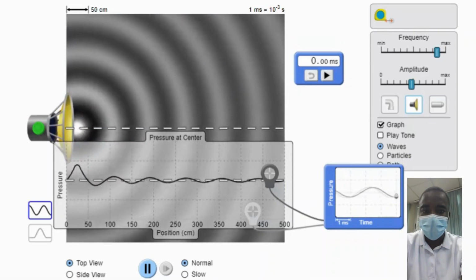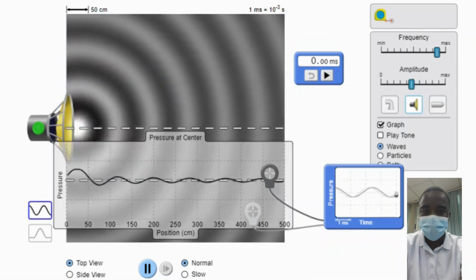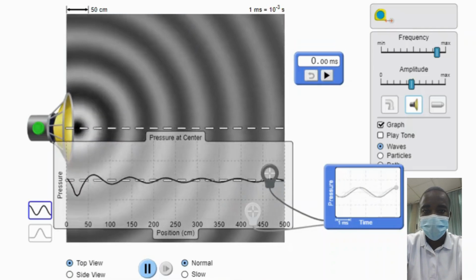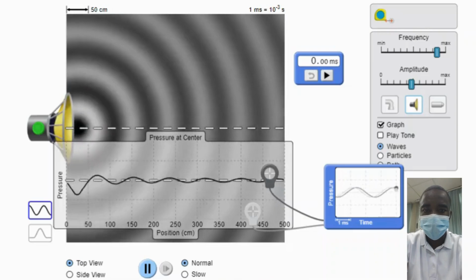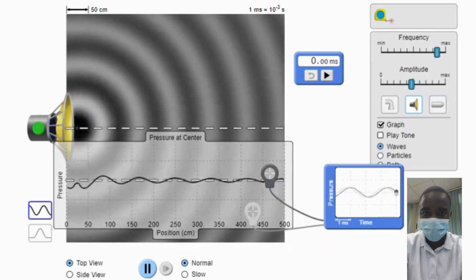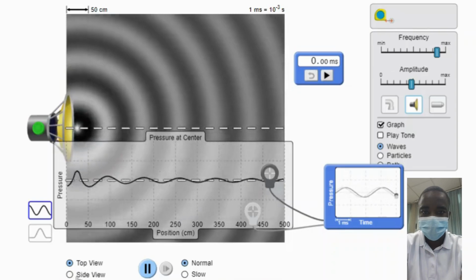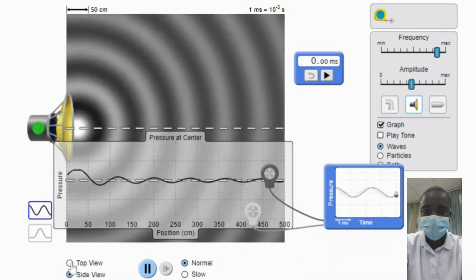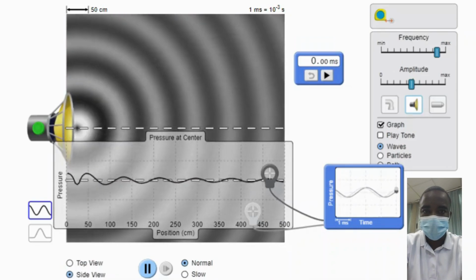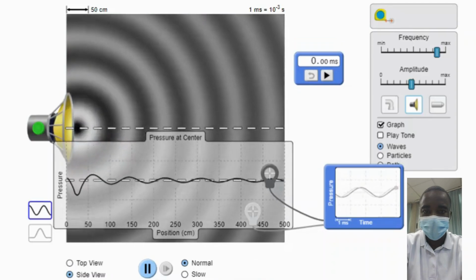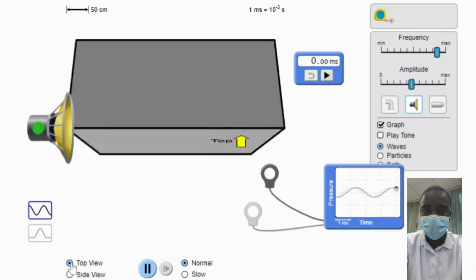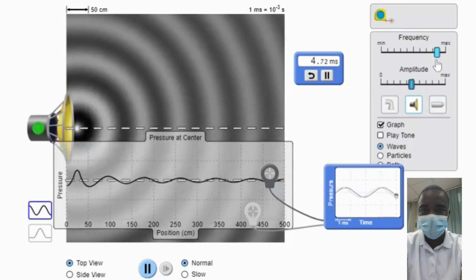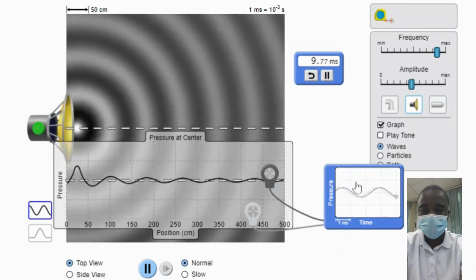The simulation enables students to explore how a pair of wave sources create an interference pattern. When two waves overlap, they can interfere constructively or destructively. Constructive interference occurs when the waves are in phase, resulting in a higher amplitude. Destructive interference occurs when the waves are out of phase, resulting in a lower amplitude or cancellation. By observing these interference patterns, students can gain insights into the behavior of waves and the principles of superposition.